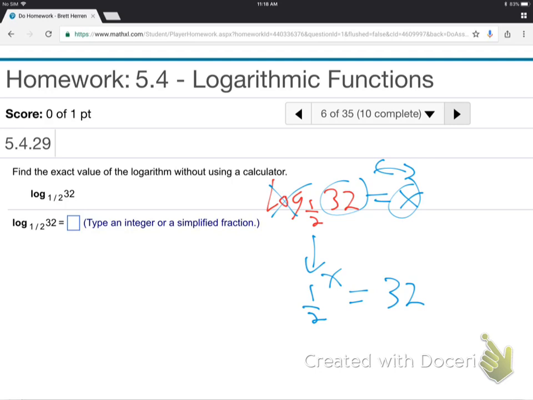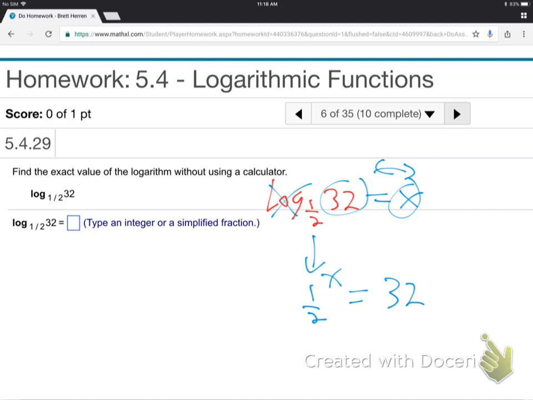I would take my cat, take 2. Forget about the half. Just take 2, and take 2 times 2 times 2 times 2 until you get 32. So just take your cat. Forget about the half. Just take 2 and find out how many 2's multiply to be 32. 5 2's, right? You get that? 2 times 2 times 2, 5 times is 32.